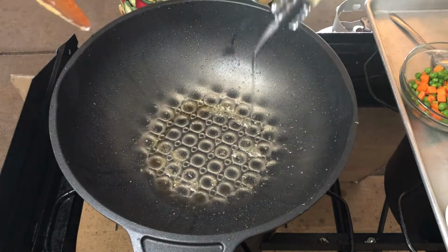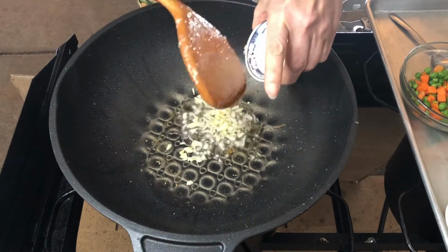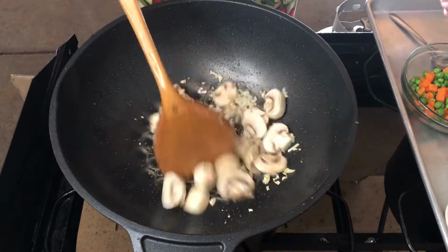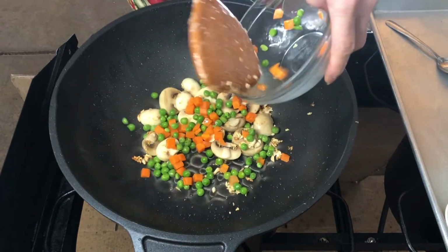Add some more oil and garlic. Stir fry to release the fragrance. Now add the mushroom. Add the peas and carrot.